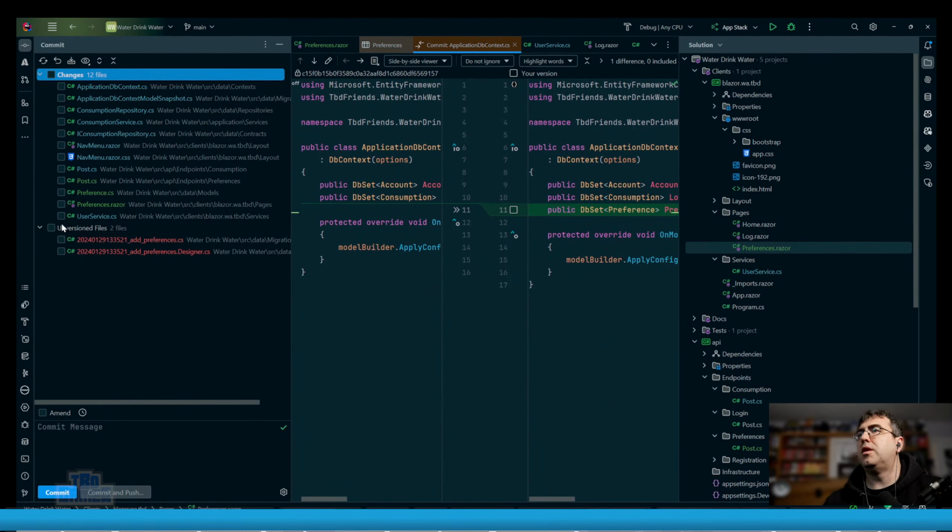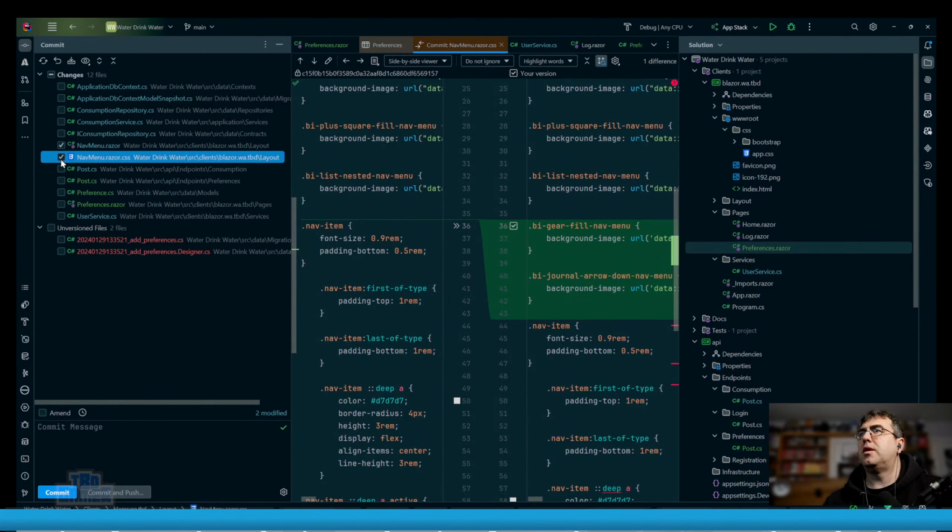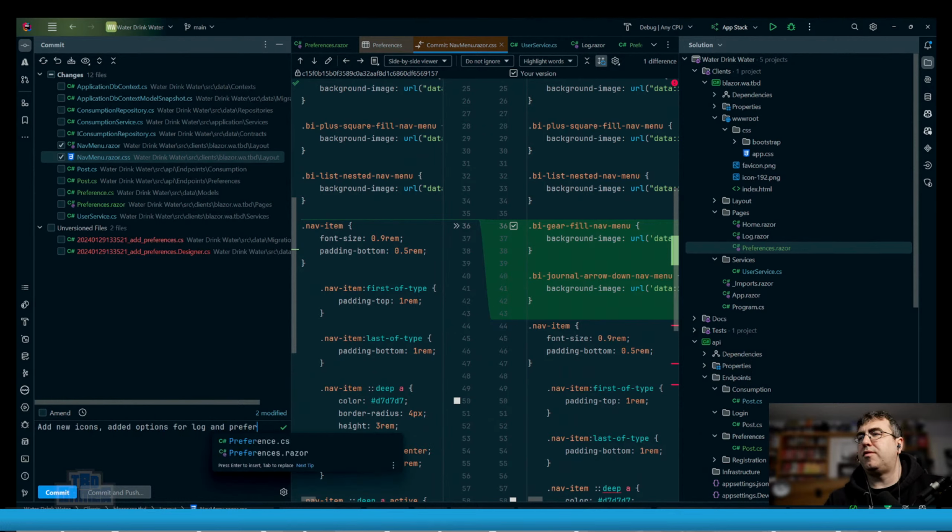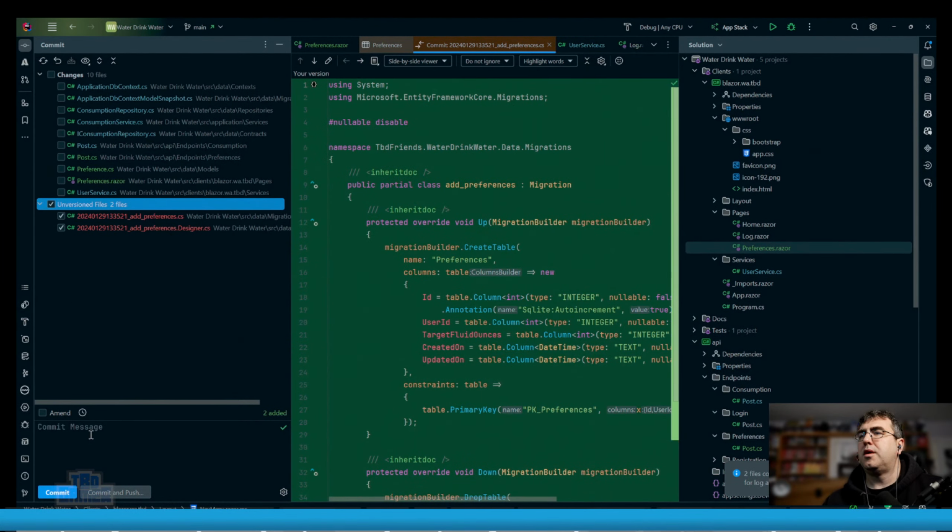Okay, so in the nav menu we added new icons, added options for log preferences, and created a migration for preferences.